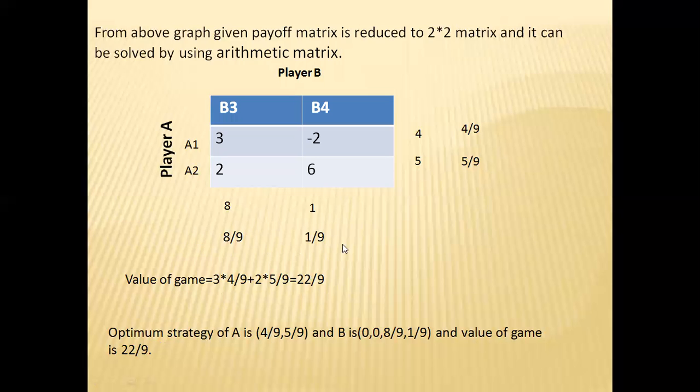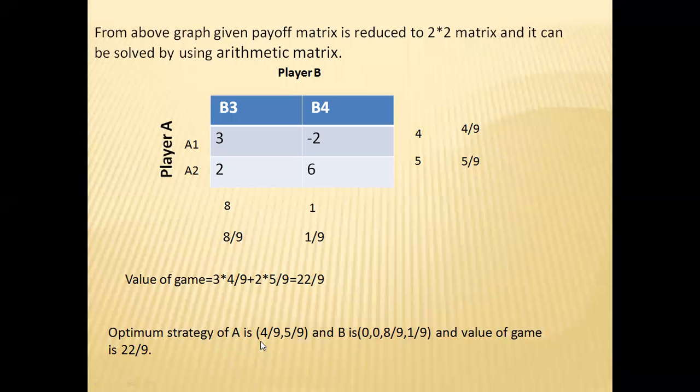Indeed, to summate these values will be equal in strategy. So how will we justify this? Calculate 8 by 9 plus 1 by 9. The LCM is 9, 8 plus 1, that is 9 by 9, that is equal to 1, unity value. And here also 4 by 9 plus 5 by 9. The LCM is 9 and 4 plus 5, that is 9, 9 by 9 is equal to 1. So here also 1 value, here also 1 value. And hence by taking either strategy towards A or towards B leads to the similar value. That is the reason.